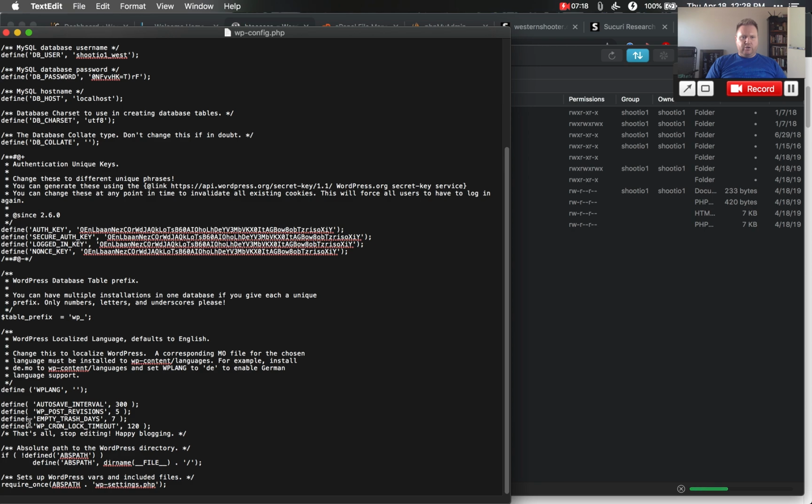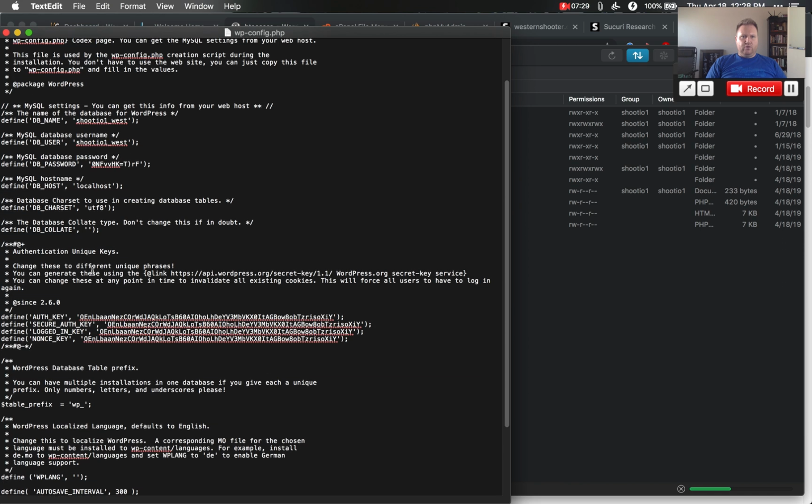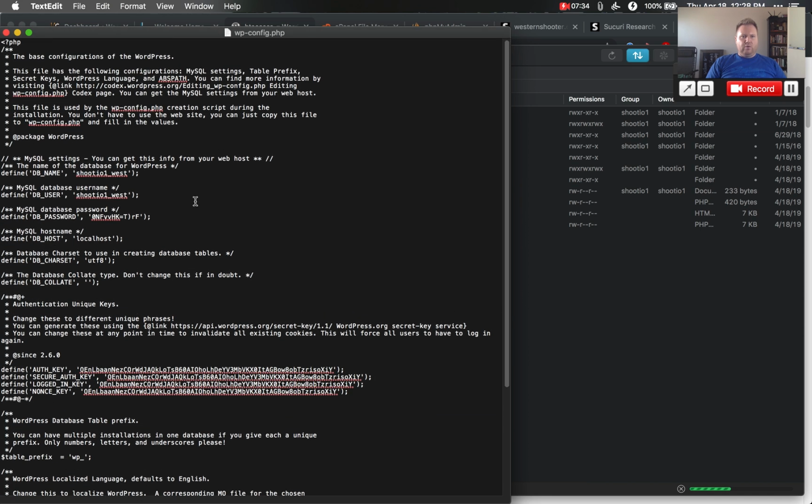So actually, looking this over, I can pretty well see that it's clean. There's nothing here that shouldn't be here, so we can probably just go ahead and upload the same WP config file. It appears to be clean. All these settings are good. They're what we want to keep, and so it should be fine from here.